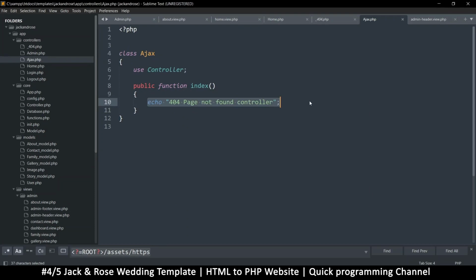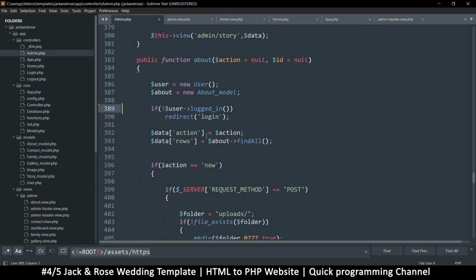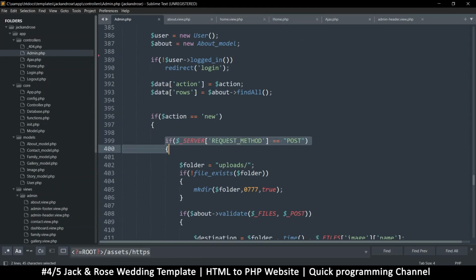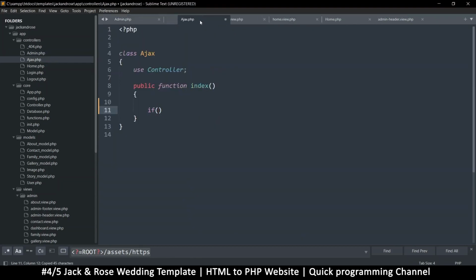Okay, great. So we have that there. And we just want information here. So if something was posted, we want to check. So let me go to admin, where we are already using this kind of code. So I'll copy this. Where is the Ajax? Let me move it closer and put that there, like so.